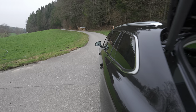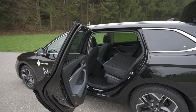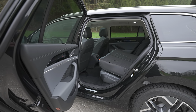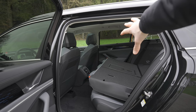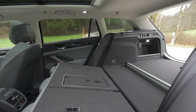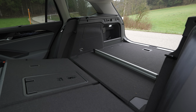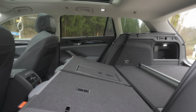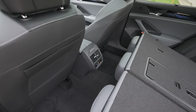Now, I really enjoy making this review because there are so many good things here. Something that I like very much again here, it has a huge entrance. A big entrance here from the side as well, so you can fit in stuff from the side. You will see it when you see it in reality, you will see how much space you have. This is the entrance, a lot of space there, and down here you can see almost a flat floor. So that's super useful.